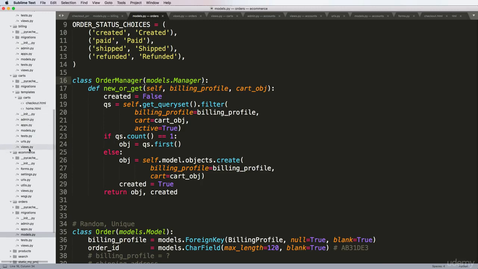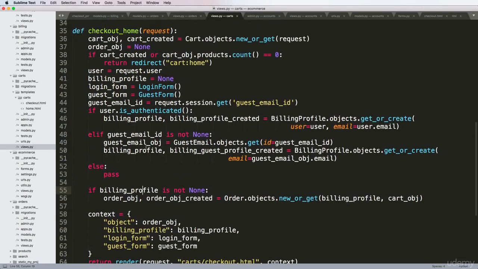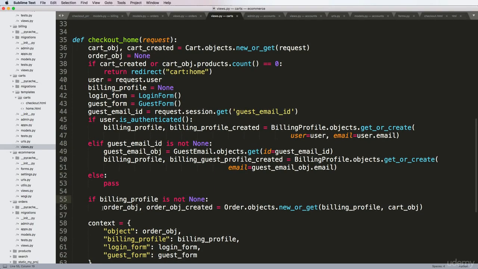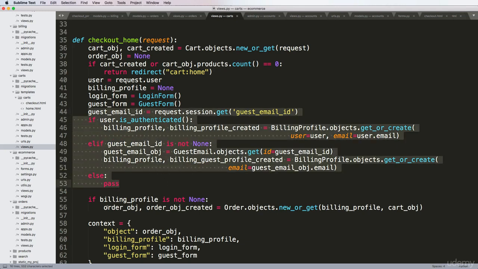Still the same. But now if we look at our cart view, it's a lot cleaner, right? It's usable now versus what it was before. And again, if we for some reason needed to do this somewhere else, we can, much like we did with the cart. Really cool. Okay, so the big question you may have is, can't I combine pretty much all of this into this? You can. You absolutely can do that.